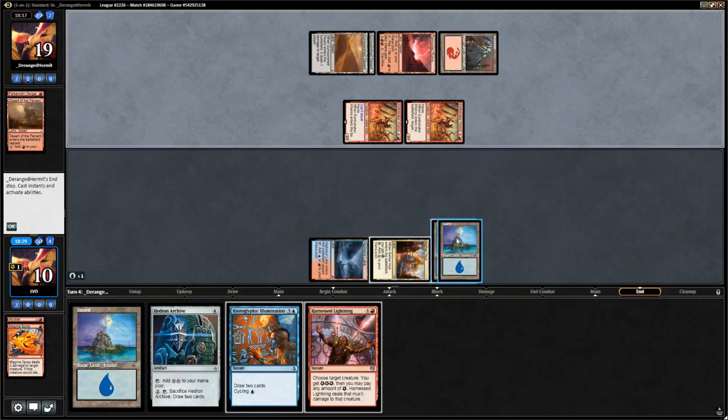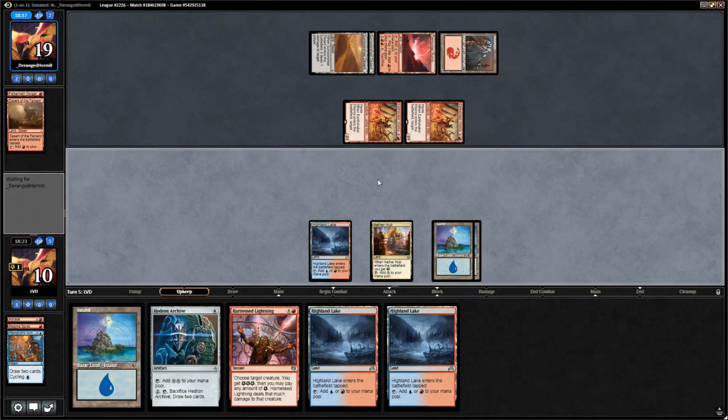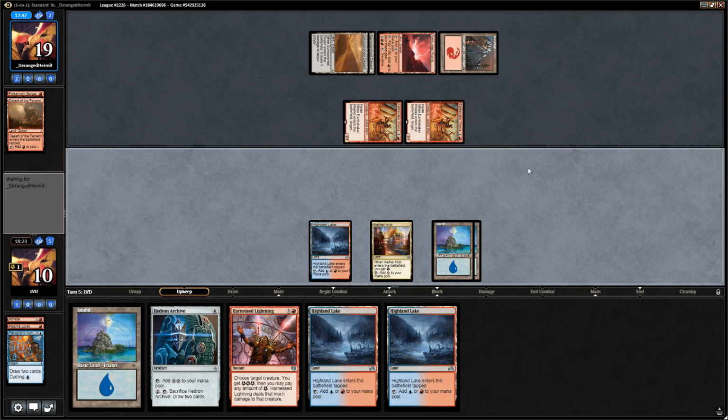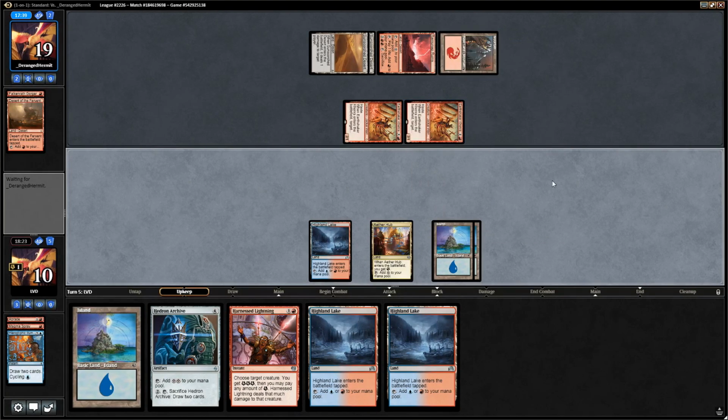So cast Illumination. Draw 2 Highland Lakes, that's not what we were looking for here. Hopefully our draw step brings something good. After seeing the Chandra, I might reconsider bringing in the Incendiary Flow. It's still not great since it doesn't kill the hasty Chandra at instant speed, but it does exile it, which is relevant.